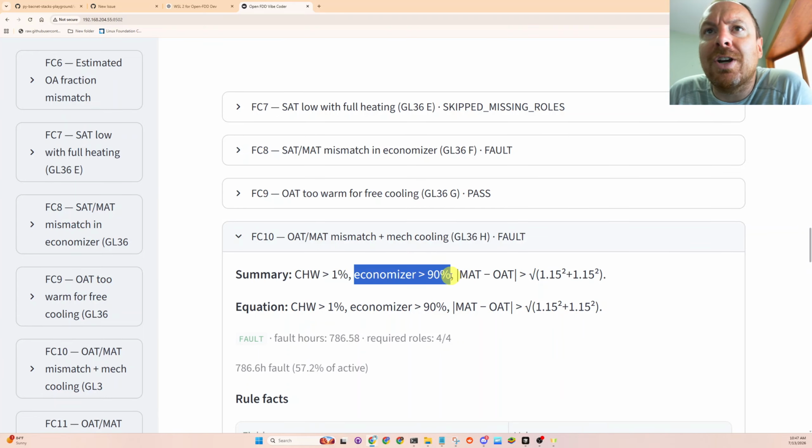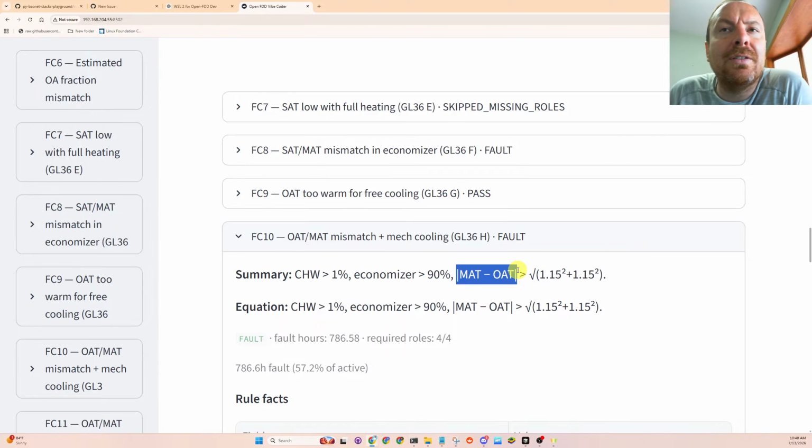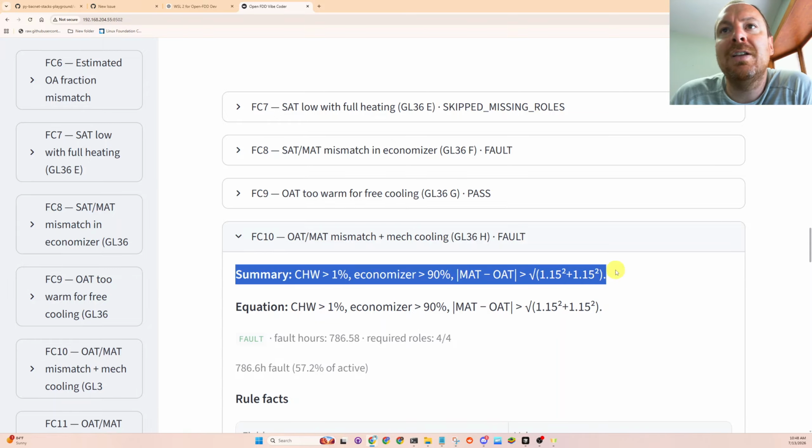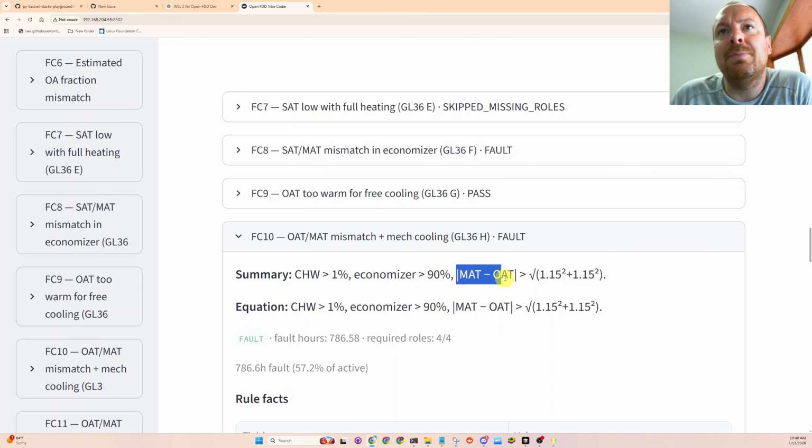Let me get back to the chart. And then when you're in that mode, the mixing air temperature and the supply air temperature should be pretty much equal. Make sense? So the air handling unit would be in 100% outside air mode, and the mixing air temperature and outside air temperature should basically equal. This is just a fancy, confusing math way to say that they need to be within some tolerance.